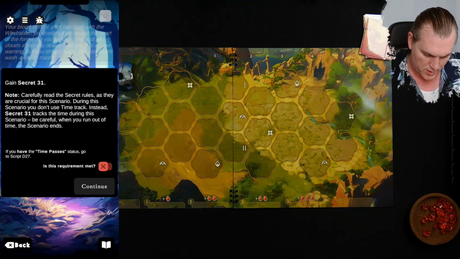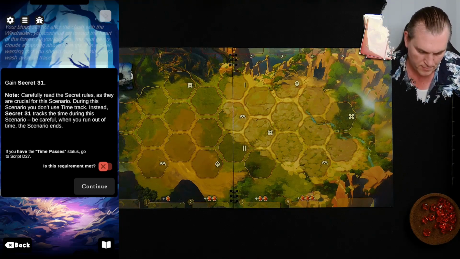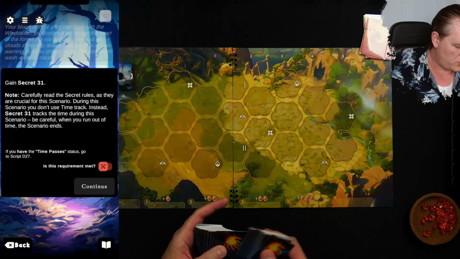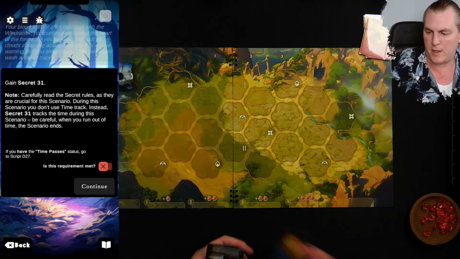Gain Secret 31. Oh, okay, this is interesting. Carefully read the secret rules as they are crucial for this scenario. Alright, let's do this.